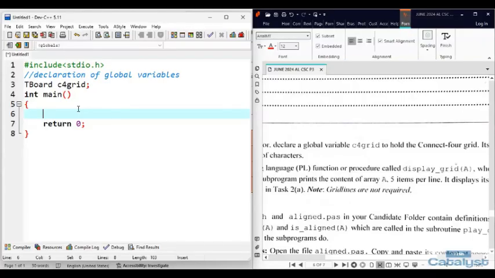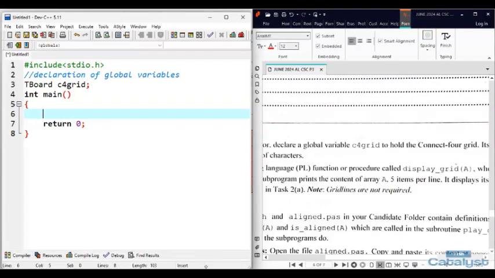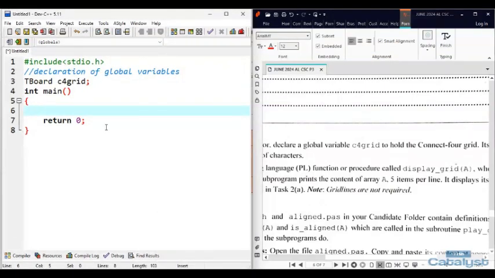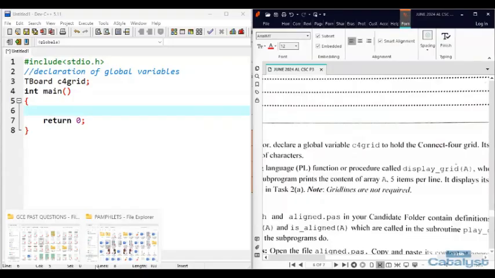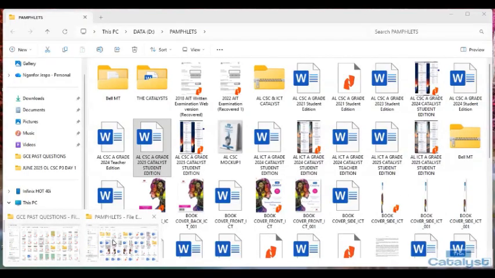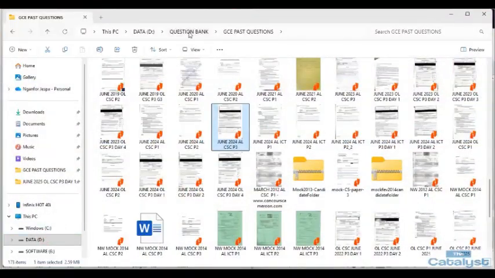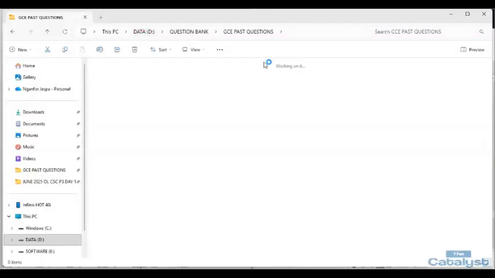To display, what we are supposed to do first of all is that there is a file called align. Okay, there is a file that was created called align, which contains some code. I said there is something like a skeleton code already. So let me look for it, and then we'll save our file there so that it can be used.